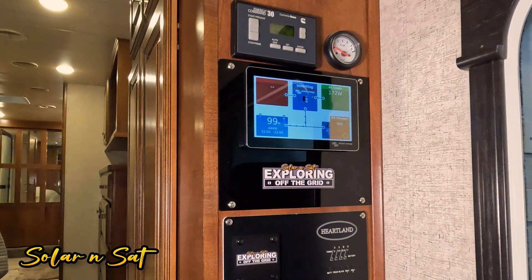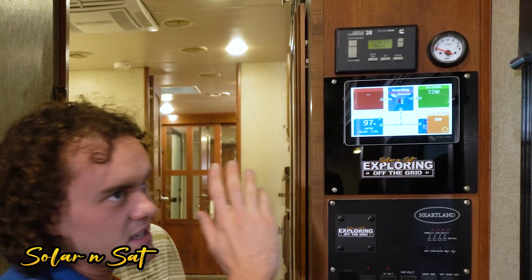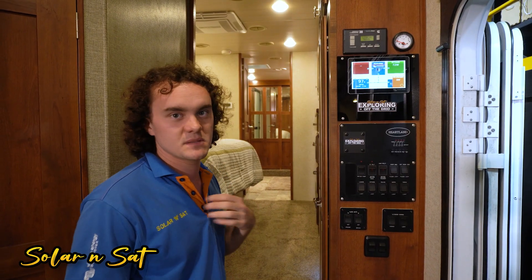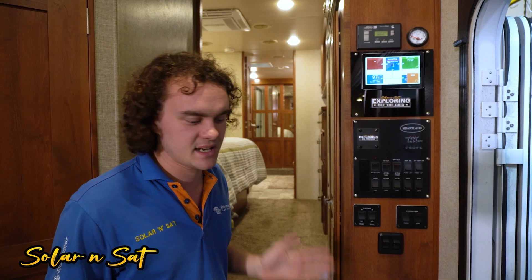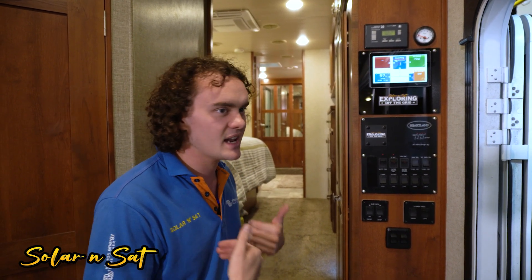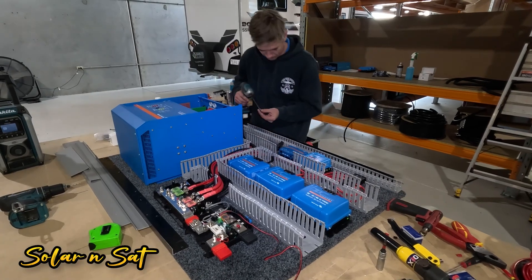With a 48 volt setup, it's handy to be able to talk in watts because amps don't necessarily correlate super well when you're crossing over voltages between 12, 48 and 240. A watt is a watt no matter what, so talking in watts keeps everything more comparable. We're using 400 watts at the moment — that's the load. At a 12 volt system that's about 28 amps. In a typical 12 volt caravan setup with a 200 amp hour lithium battery, that'd flatten it in about seven or eight hours, and that's just running the lights and the fridge — no cooking, no washing machine, no coffee. That helps give us perspective on why we've got the size system that we have.